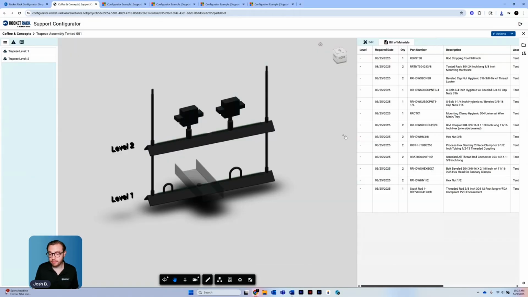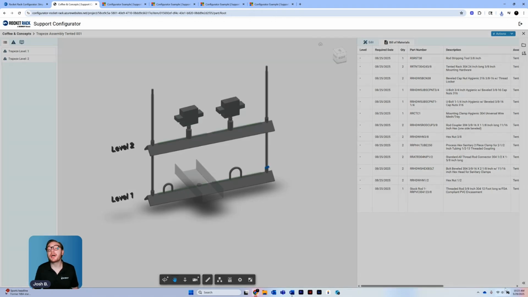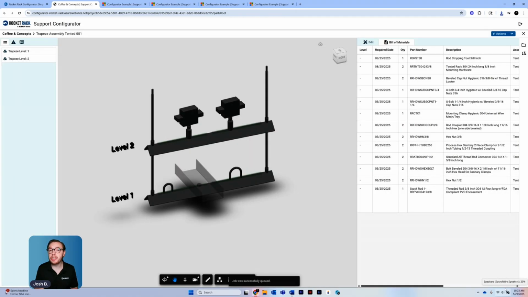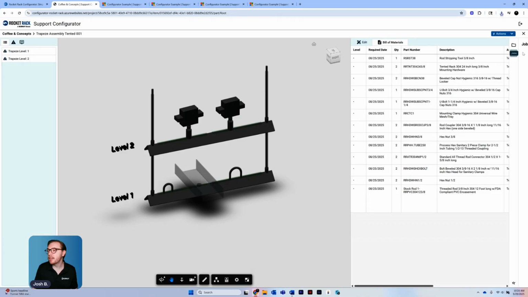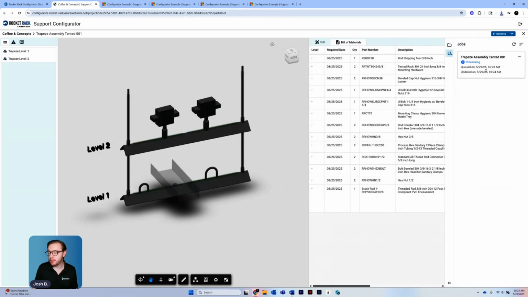As well as, in addition to that BOM, you can go over to Actions and hit Queue Outputs. This is going to export the PDF of this application. It's going to include 2D and 3D drawings with all the dimensions listed, the complete parts list, as well as sub-assemblies, page by page, each rack that you've created, and all the information you need to build those racks once this material arrives at your job site. So while that's processing, you can see it processing under Jobs. And when it's finished, it will show up under Documents.